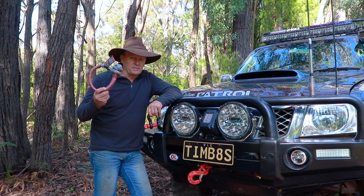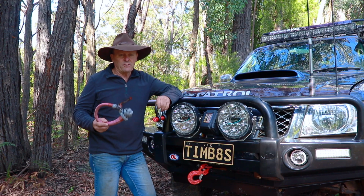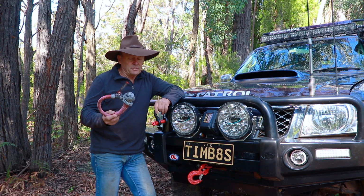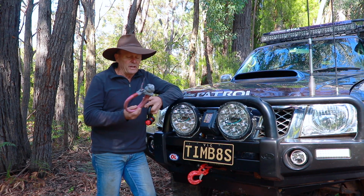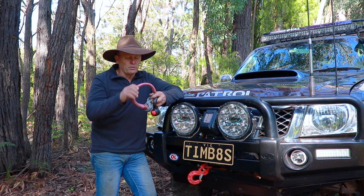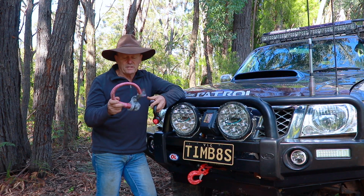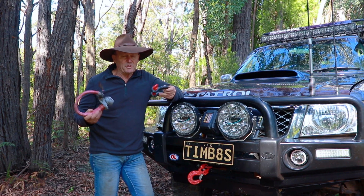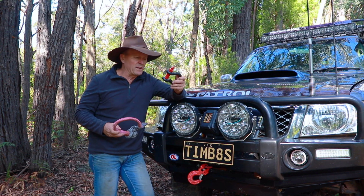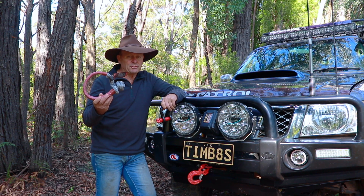Right, so just a couple of disadvantages, I guess, with the soft shackle as opposed to your steel bow shackle. Well, you've got to look after them, maintenance, and certainly keep them away from sharp objects, rocks and that sort of stuff, in case they get any nicks in them. But at least with this one, it's got that really solid sheath around the outside of it to protect the rope on the inside. And the other point too is price: for about $10 you can get yourself these steel bow shackles as opposed to about $70 for a soft shackle.